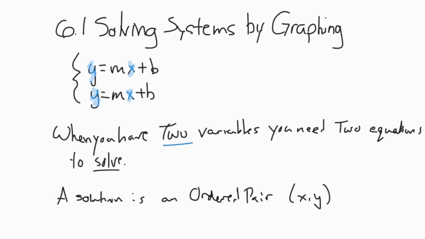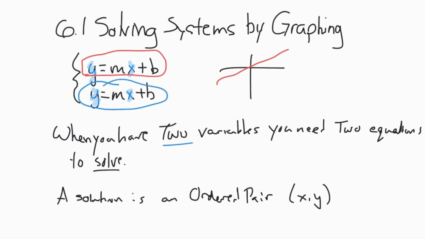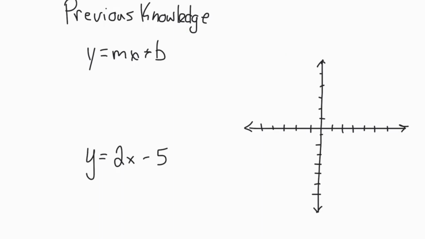So what we are trying to find is when these two equations, so I'll do color coding, say this one, I graph it, and it goes like this, and then I have this one, and it goes like this. We are trying to find if the graphs intersect. That is our goal in this whole chapter. So where they intersect, we don't know where that is until we get some previous knowledge that we're going to need to know, which is how to graph y is equal to mx plus b. We're going to need to know how to graph slope-intercept form.